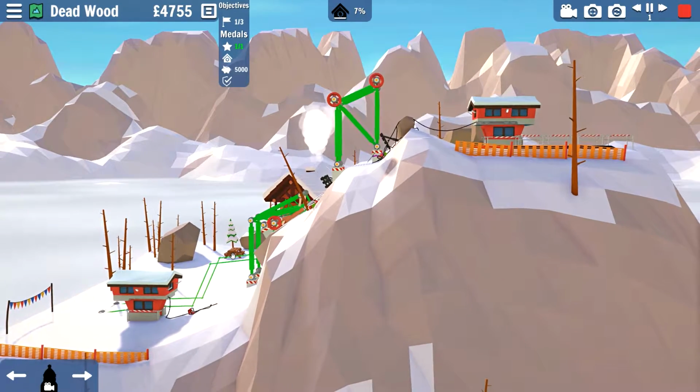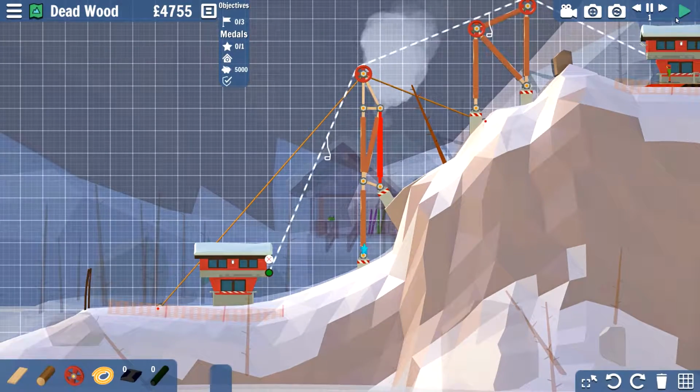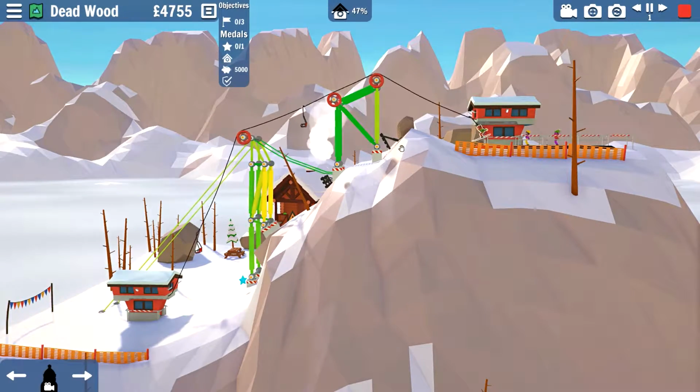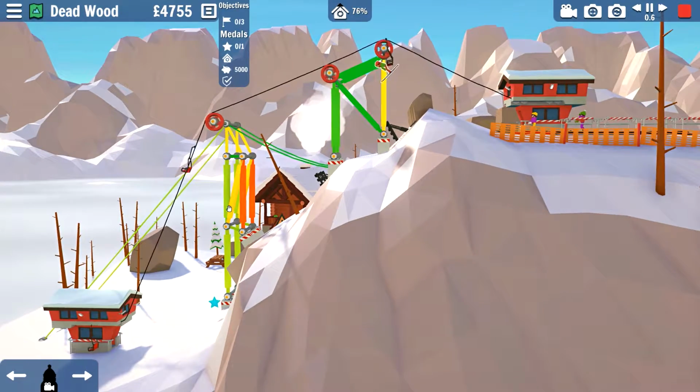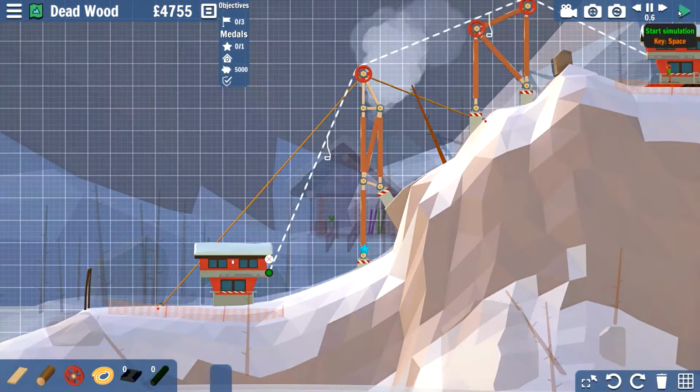Still got somebody through, though. I'm not sure what happened there. I didn't see. Now let's just watch again. And a lot of this is just Charlie. Yeah, why is he falling off?